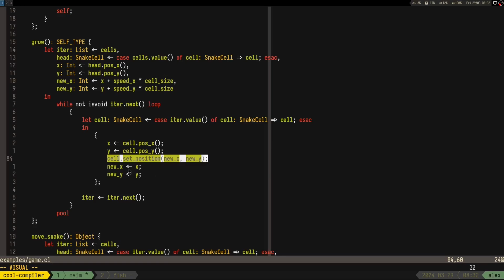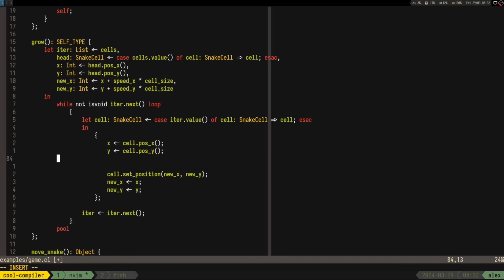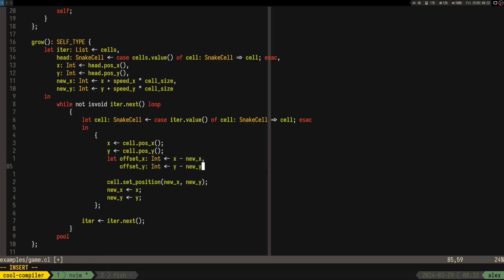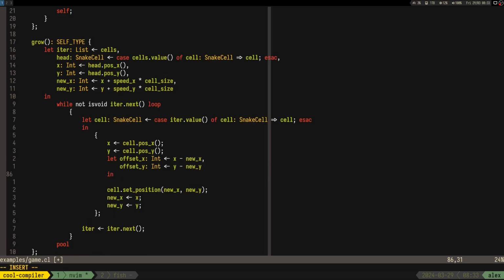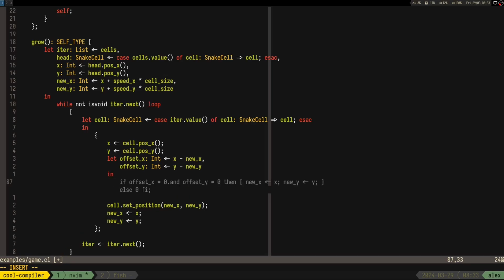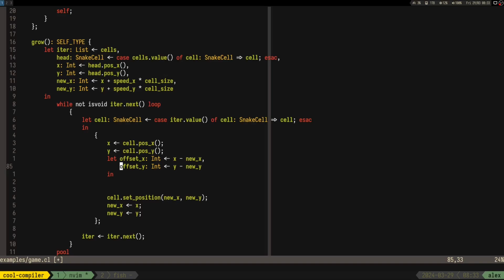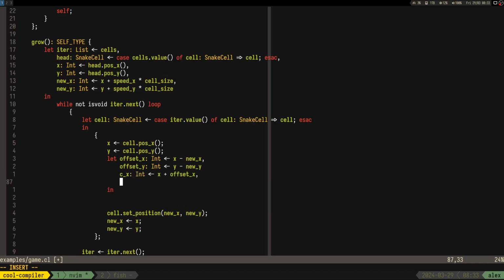So basically what we actually need here is let offset x is gonna be an int, and it's gonna be x minus that in, and here we need to say like now we just need to do x plus this, so cx is gonna be x plus offset.